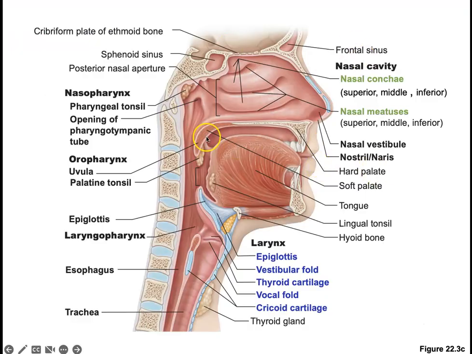So this is obviously your mouth. Open it up and air can come in. And then here we have the palatine tonsil and the lingual tonsil in the back. But when you breathe in through your mouth, it's going to come through and then go into the larynx. And of course, that epiglottis is going to be upright so that the opening into the larynx, which is called the glottis, is open for you to be able to breathe in air.